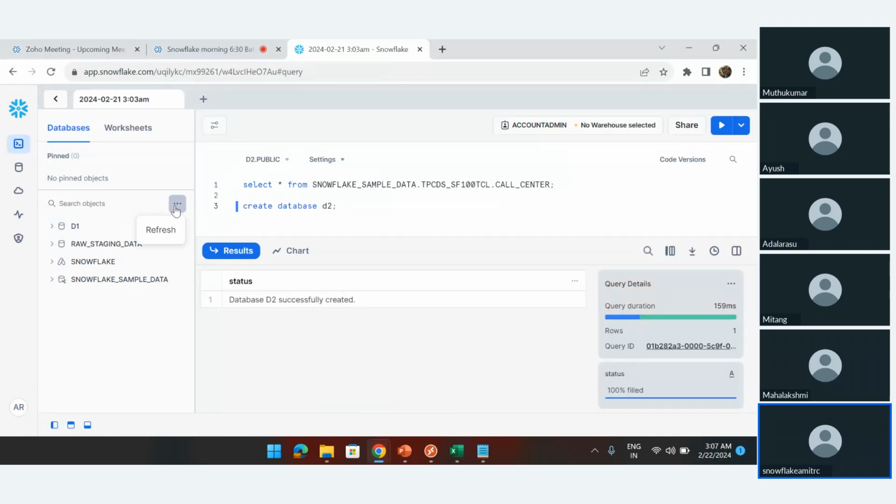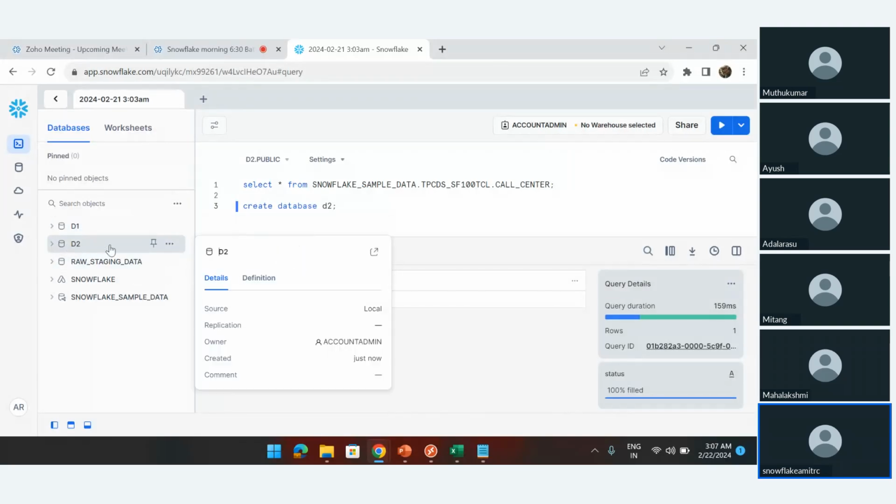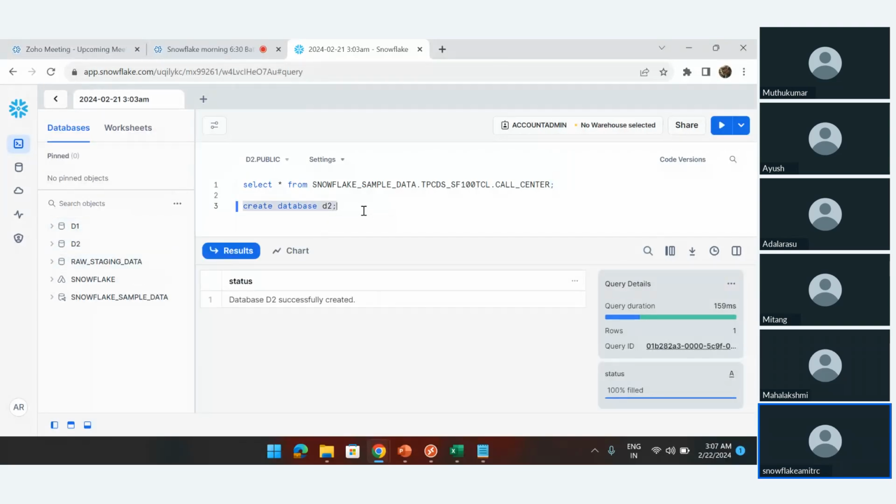There is no issue with that. Inside the database, if I want to create a table, I can create it. Because those are all DDL statements. Whenever we run any data related activity, either a select statement or any DML operation, I need the virtual warehouse compulsorily. Other than that, I cannot perform anything in Snowflake.